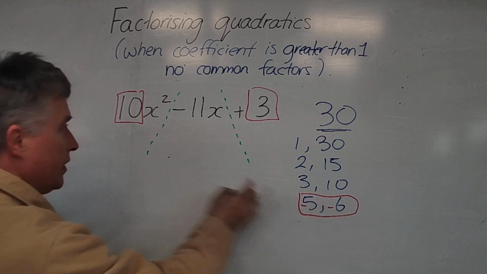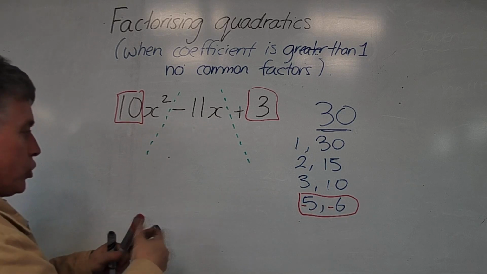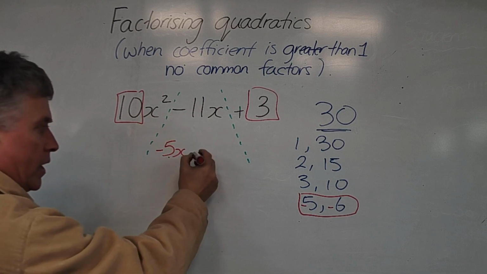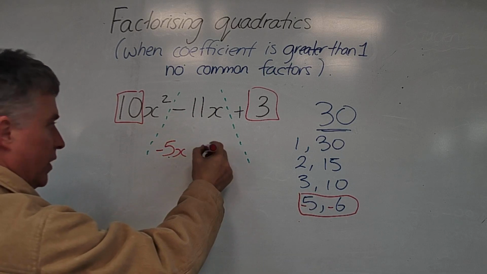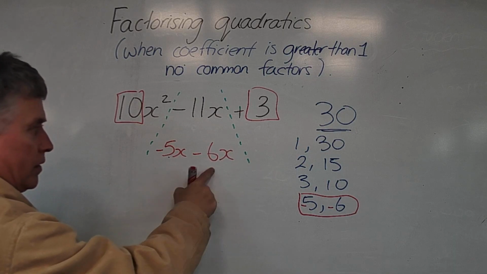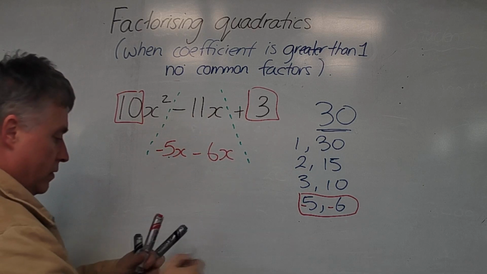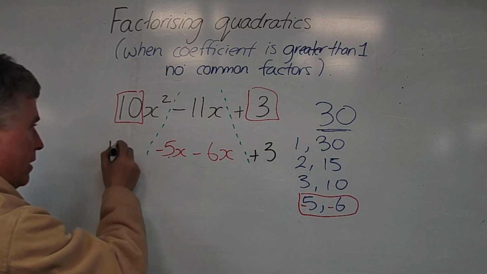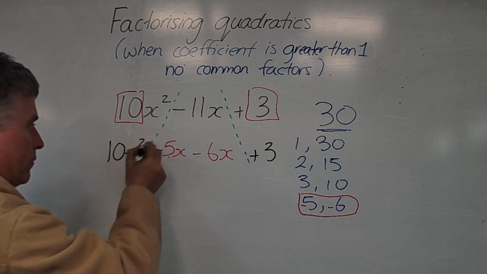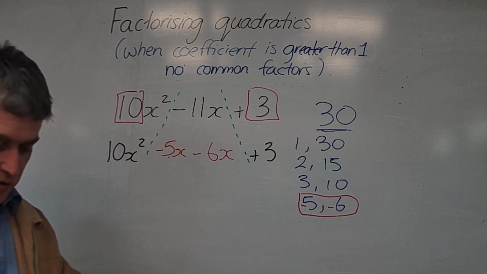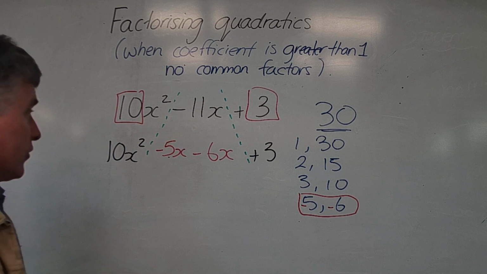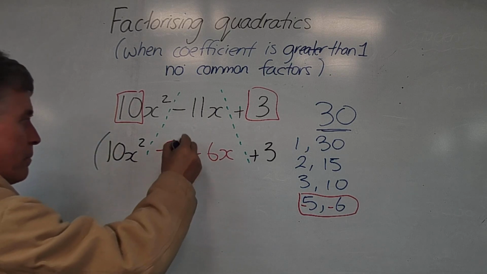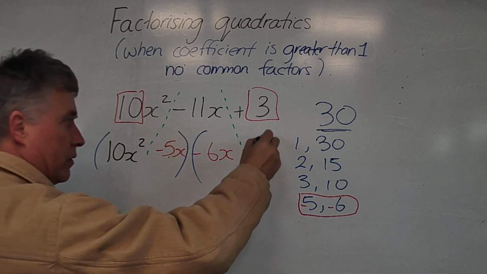So we've split it into two, okay? And now we can put negative 5x here and minus 6x here. And now I can bring down the constant, plus 3, and bring down my quadratic part. Okay, awesome. So that's the next step. And so far so good. Looks like we're doing a good job. We want to then bracket that part off, and bracket that part off.